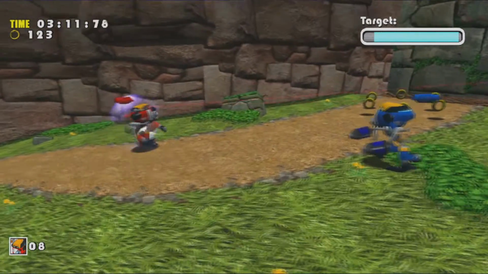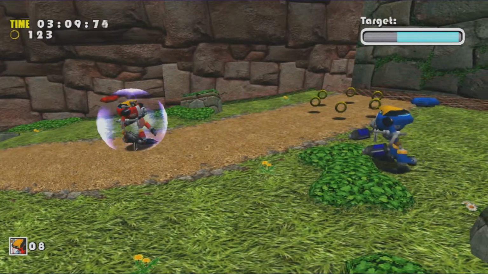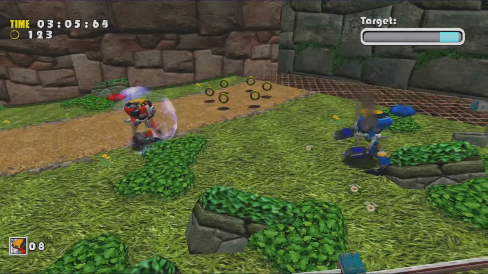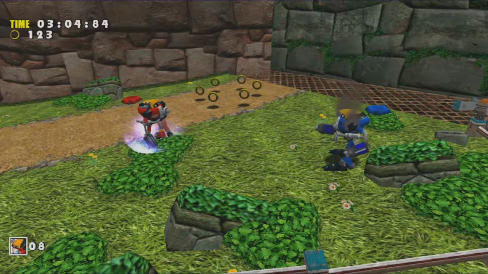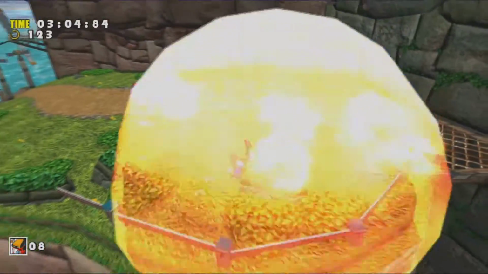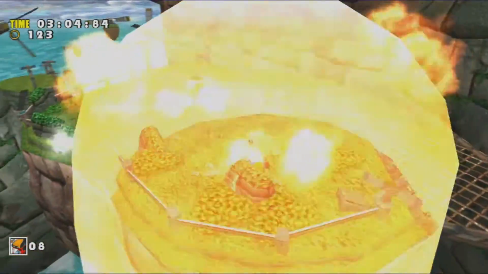Okay, and yeah, so we found our first target, and this target's just as easy as all the other ones. I'm moving a little bit here just because at first it wasn't aiming onto him properly because I wasn't looking at him. But yeah, you essentially just spam X on all of these bosses.